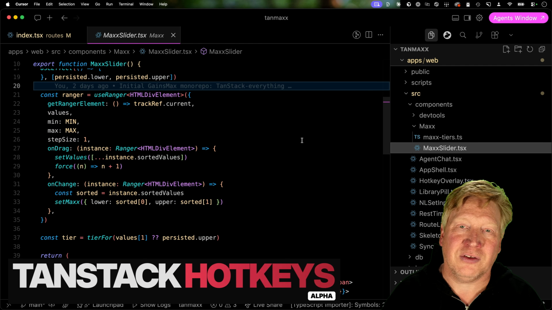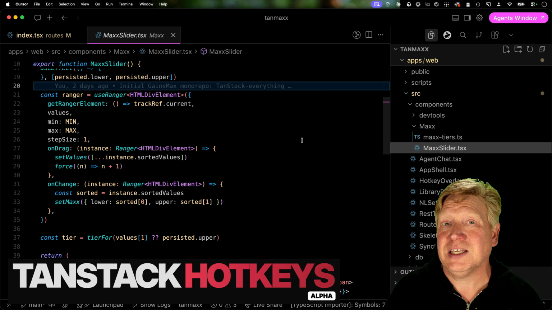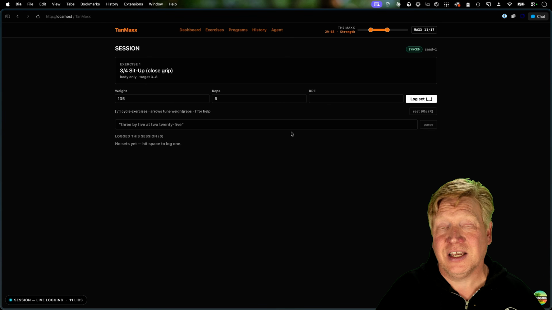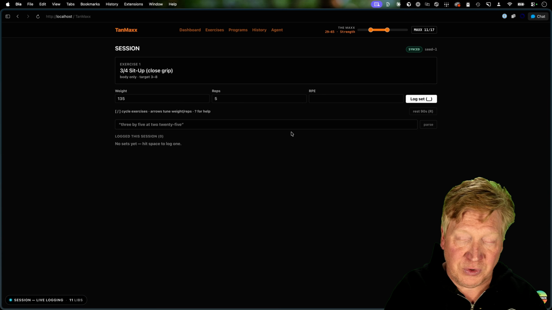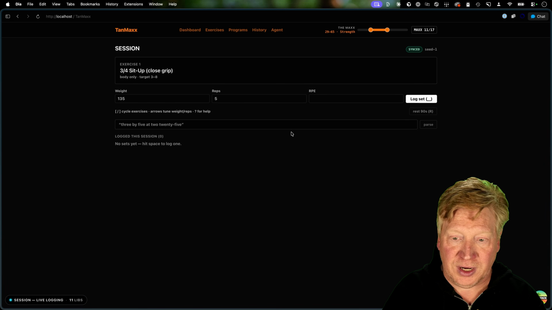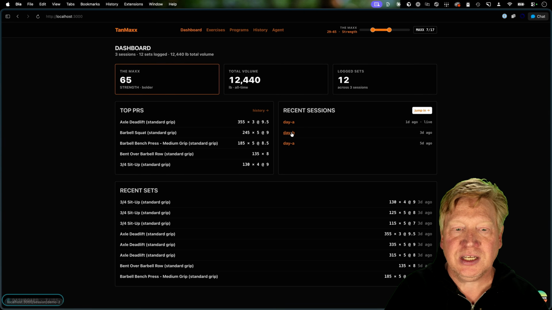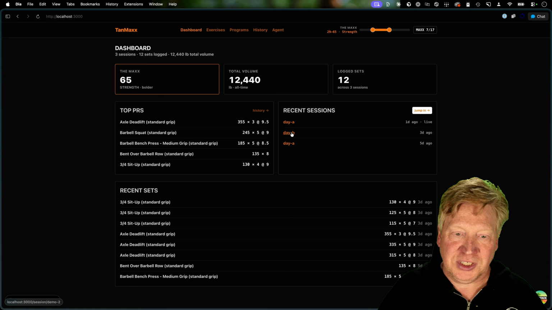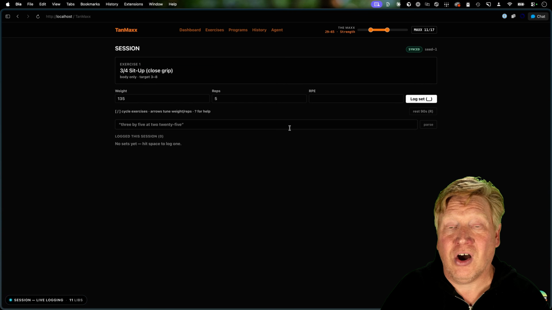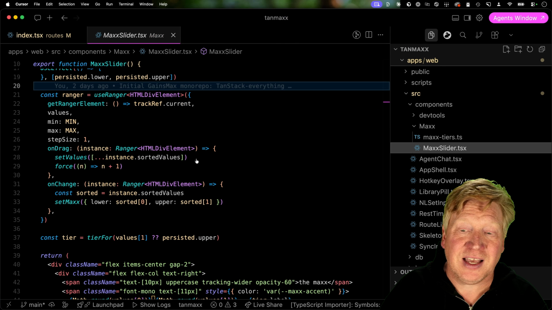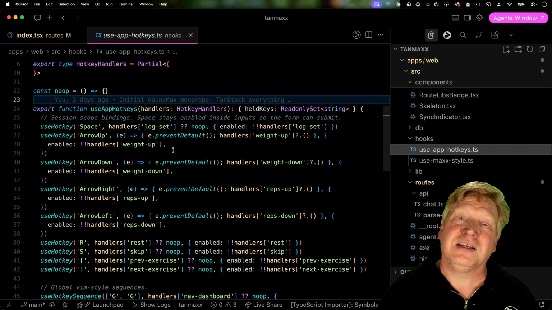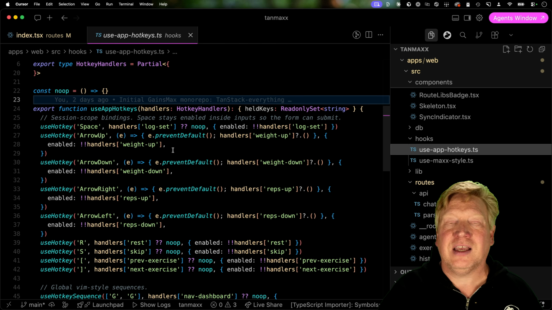Another cool addition on the front end to the TanStack ecosystem is TanStack Hotkeys. Now, hotkeys allow you to add hotkeys anywhere in your UI. For example, here in session recording, I can hit GG and go back to the TanStack dashboard, I guess good game in that case. And all I need to do is simply just define that as a hotkey. I just use hotkey from TanStack Hotkeys, then I define what I want for the key and what I want for the handler.